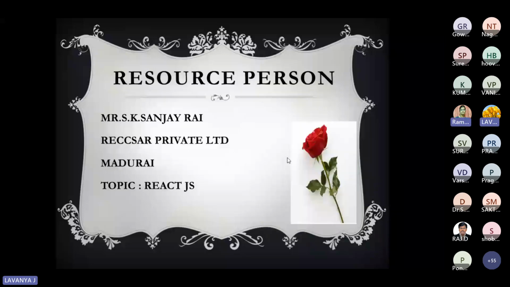He completed his IT degree in the year 2018. He worked as a full stack developer at Six Technologies in Chennai for 2 years. In 2021, he started Rector Private Limited in Madurai, and he is giving training for colleges and corporates. And I welcome Mr. Sanjay Raj sir to start this session.